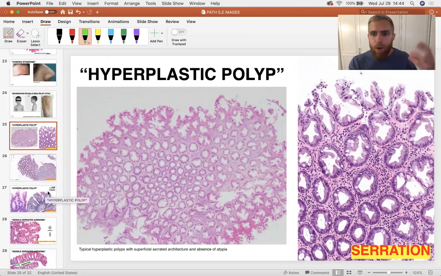So here's a hyperplastic polyp. Here's what a very low power section looks like. Again, you get closer, as we'll start on this right hand photo, and you can tell that the lining of this tumor looks like chainsaw teeth. Again, there's protrusions and inlets and protrusions and inlets. It pops out, then it pops in, then it pops out, then it pops back in. So that's our serration of the surface epithelium of this tumor.